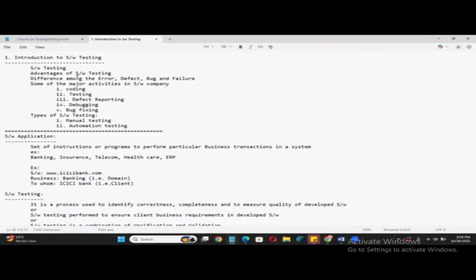Business areas are banking, insurance, telecom, healthcare, ERP, etc. Now, if you talk about ICICIbank.com, business banking, to whom is it, ICICI Bank, who is the client, right?